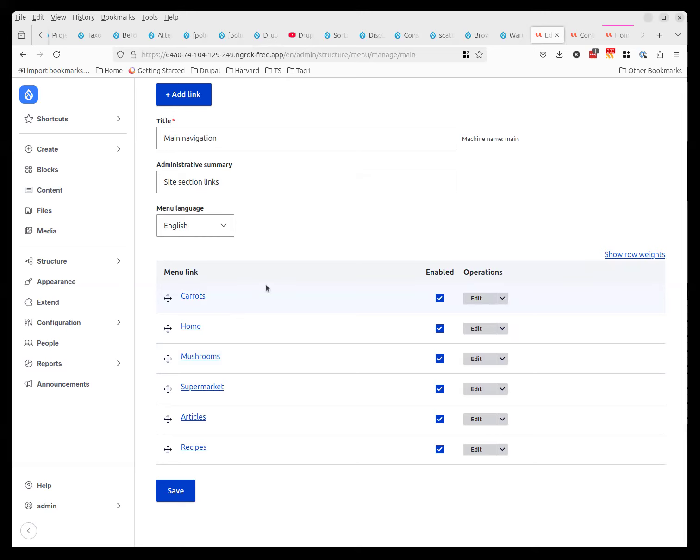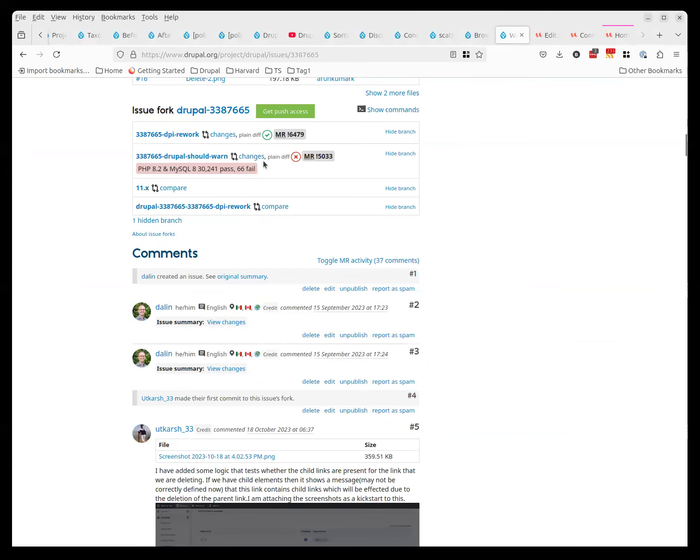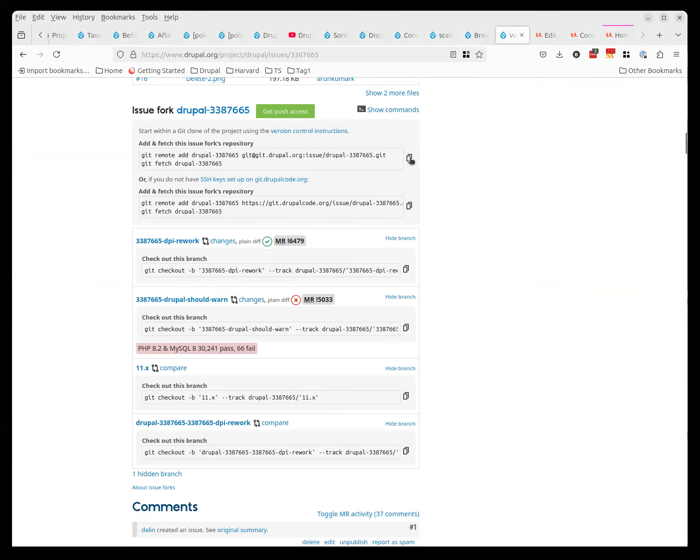So I'll do this in a window that you can't see. But I'm going to check out the feature branch. Oh, that's right. I was doing it on my other computer, so I haven't done the prep yet. I don't have that branch available yet. So give me a minute in the terminal window that I'm not sharing. Okay.